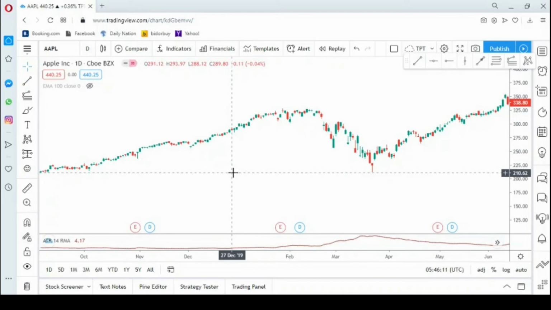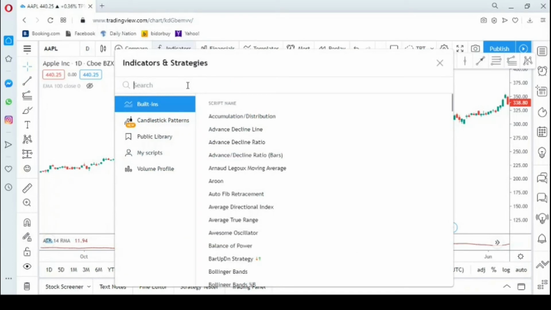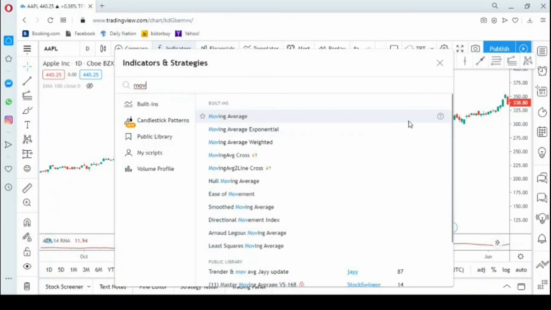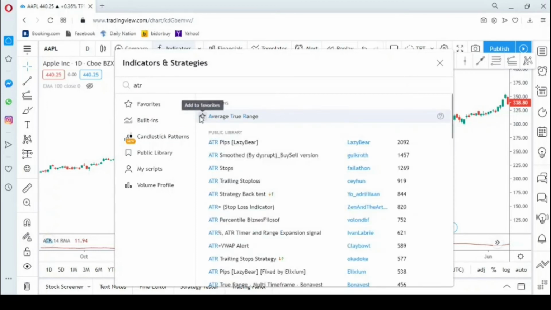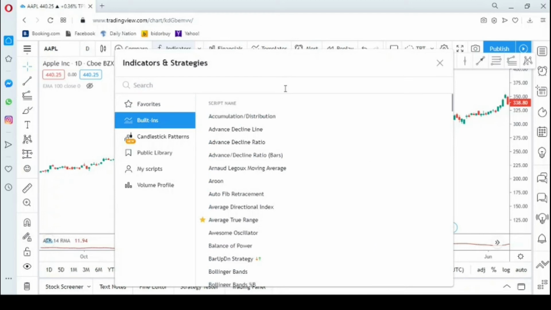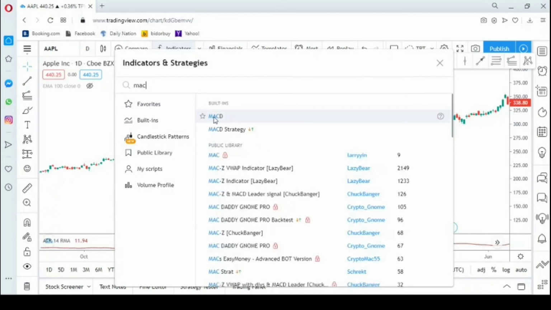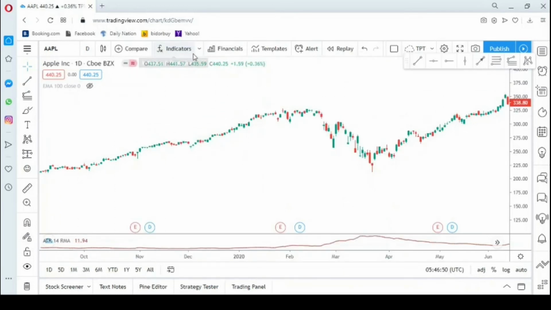And also, let's say you have your favorite indicator so that you don't have to go back and search here. What you can do, let's go to the moving average exponential. You add it to favorites by clicking on the star. Let's say your ATR is your favorite as well. You just add it here. ATR is being added also. Let's say MACD, you can add your MACD to your favorites as well. And when you come here, you have your average true range, your MACD, your moving average, and it makes your life simpler.